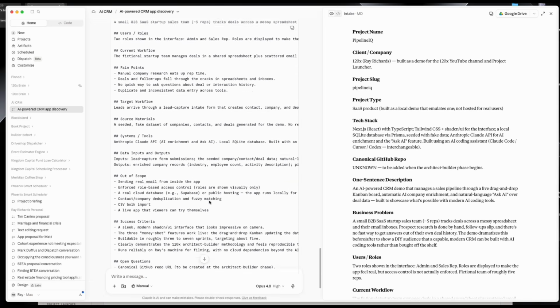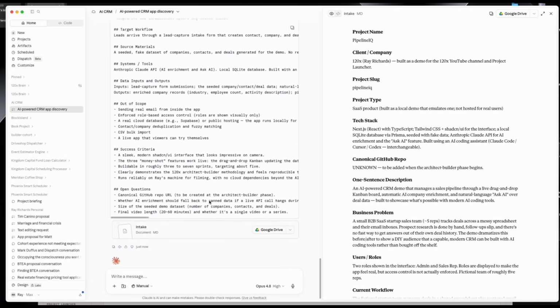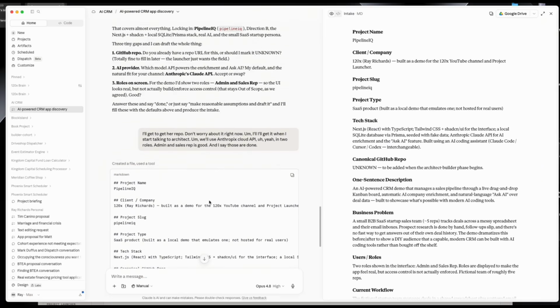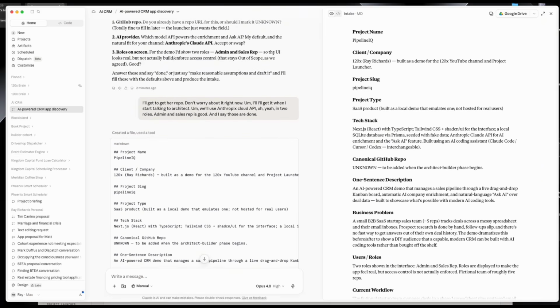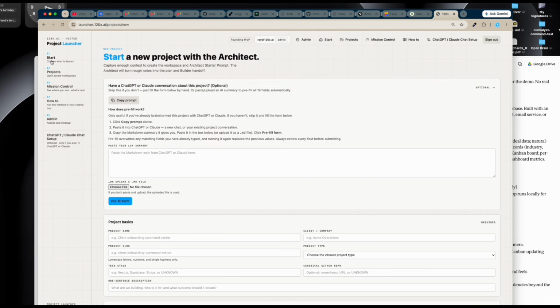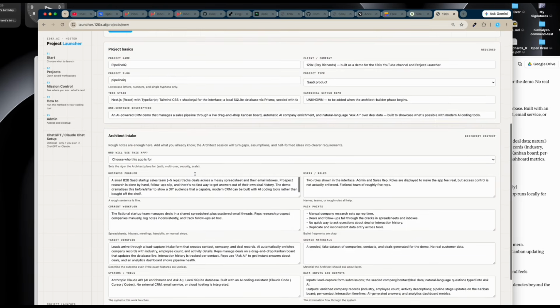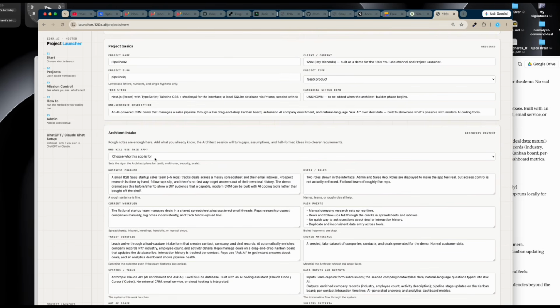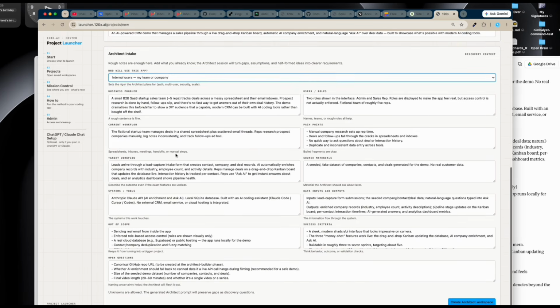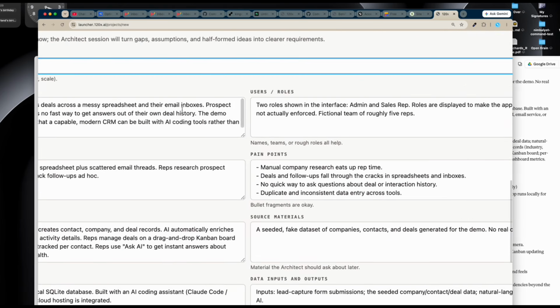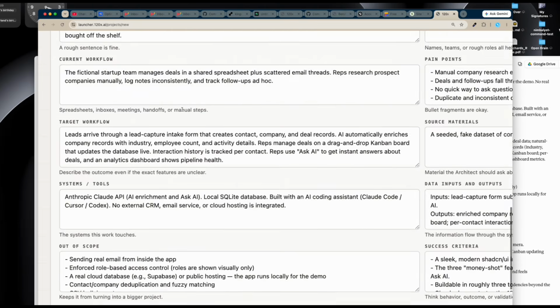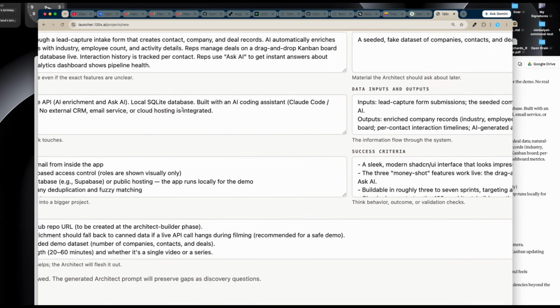So I'm going to copy this output that it gave me based on my conversation. We're in a good spot now to start the project in the project launcher. So I'm going to copy that output and, in creating a new project, paste it there and fill out my intake form. And that's what it did. This is the easiest way to fill out this intake form. And this intake form is important to create the folder schema for the 120x architect builder method.